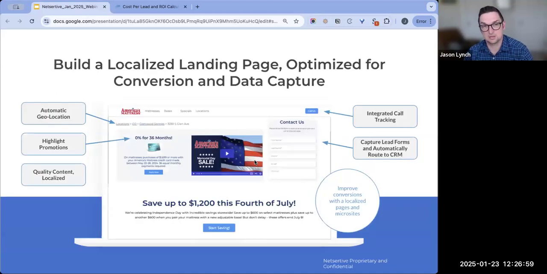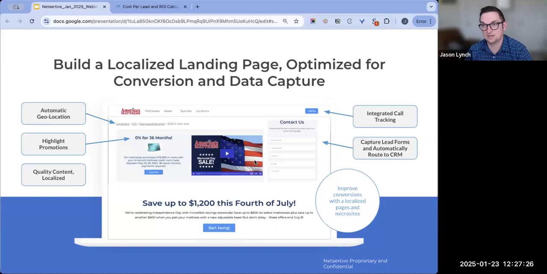I think this is another thing, and really starting to lead into the operations aspect of it. It's building a localized landing page that's optimized for conversion and data capture. So you should have automatic geolocation on your pages. It just makes it easier for people. Highlighting promotions. Everyone wants a deal, right? That makes a big difference if you have a promotion on a page or not.